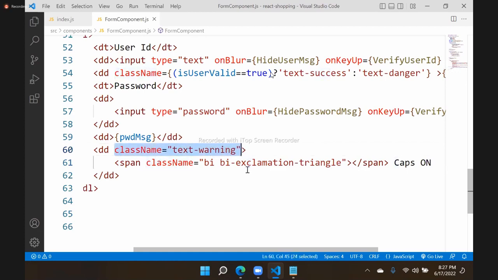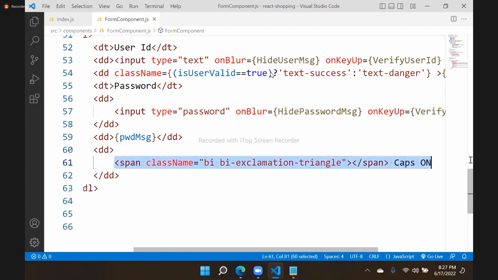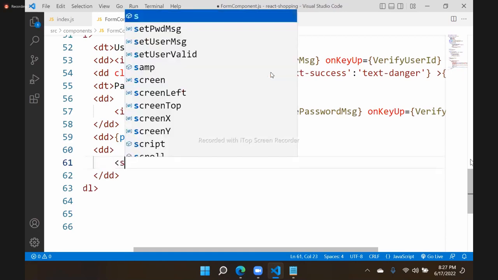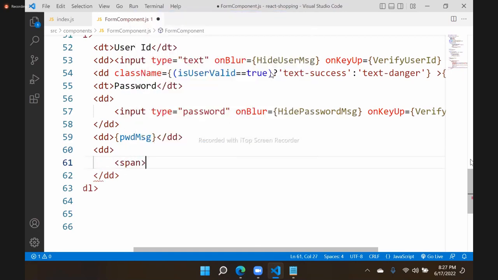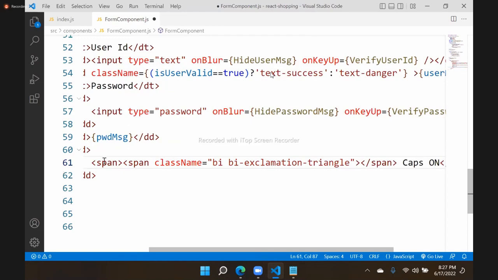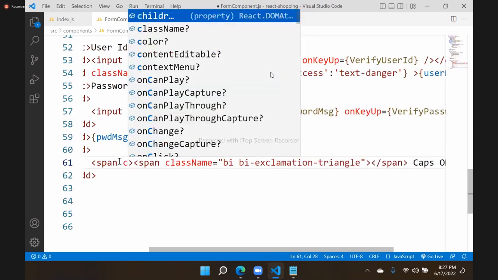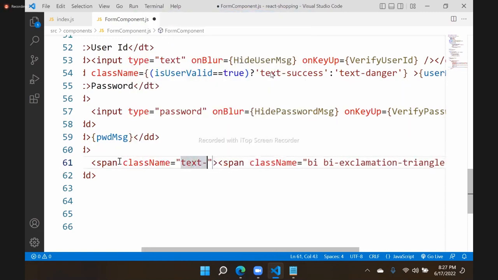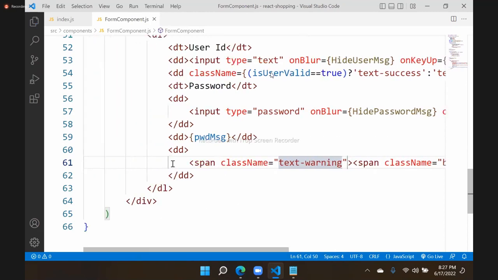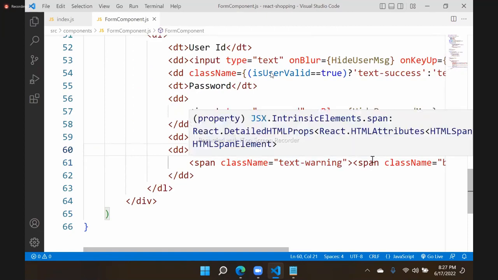Suppose I will do one thing. I will remove this and keep this in a span, the main span. And this span contains the class name text warning. This data definition I need to hide or display dynamically depending on the password.